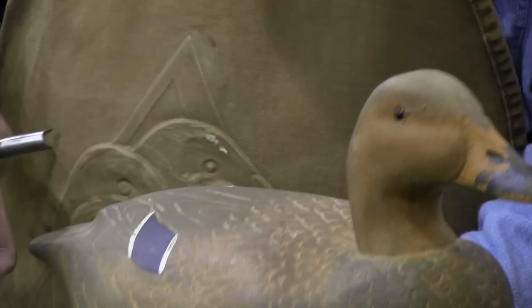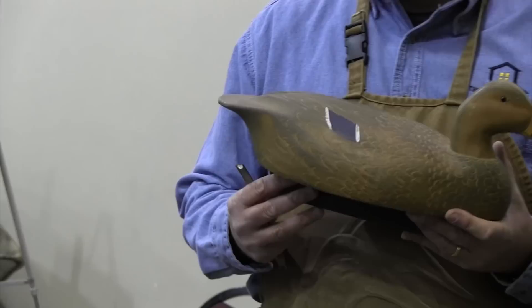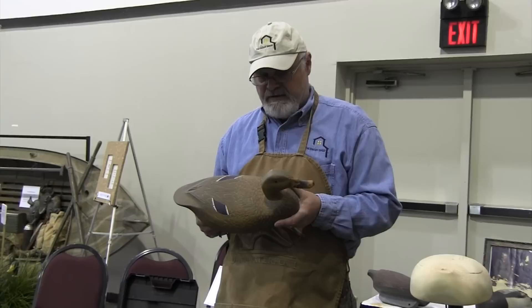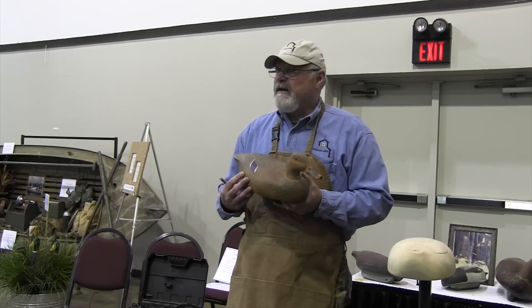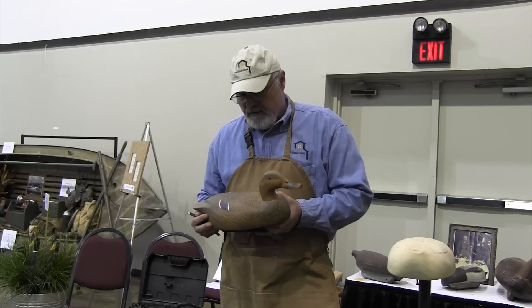There are probably four to five different stamps on this bird, and my guess is he could stamp that entire body in probably less than 15 minutes. Walt stamped a lot of his birds. If you study Schmidt and Walt Snow decoys, they mostly stamped the hens, and did a little bit of stamping on the drakes. From a carving standpoint, you have one of two options: you can either paint these feathers on, or you can stamp them. They chose to stamp them because it's a lot easier to stamp and a lot easier to paint.